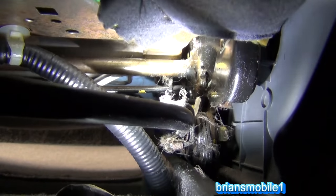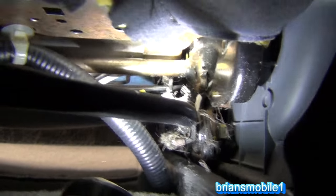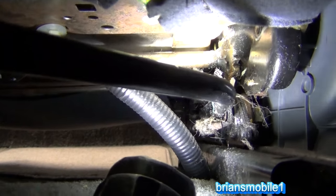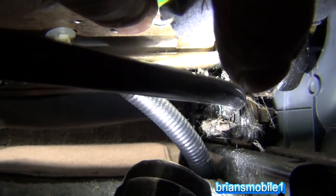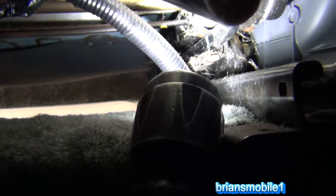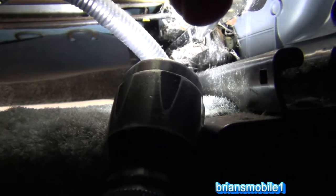Looking underneath, when you move up and down, you can see a little bit of the link right here. You get a ton of movement — it's almost all in the front. So what you can do is make new links that are nice and tight and put those in, or repair these, or just replace the whole seat. The part that's moving is the upper part. Your third option is to pick a happy middle ground and just weld it solid so that it doesn't move at all — that's the easiest fix, but then you lose the adjustability.